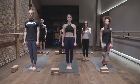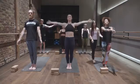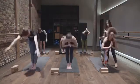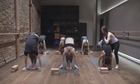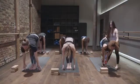With a soft jaw, gap between the teeth, inhale, extend both arms, look to the thumbnails. Exhale, fold forwards, Uttanasana, forward fold. Inhale, extend, grow long through the back body. Exhale, refold.